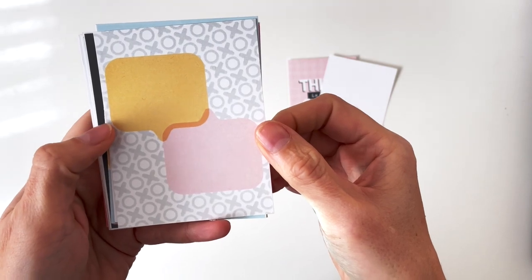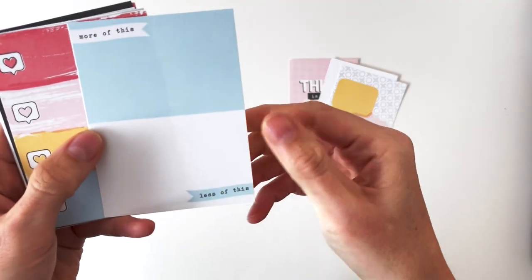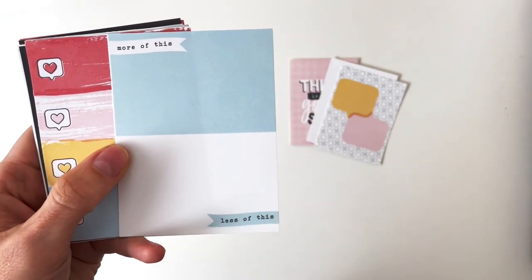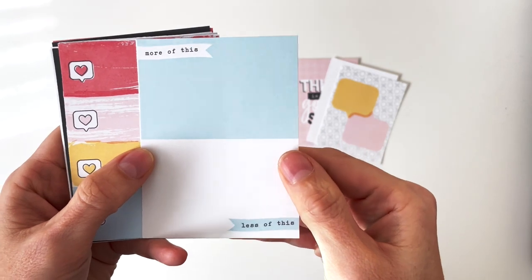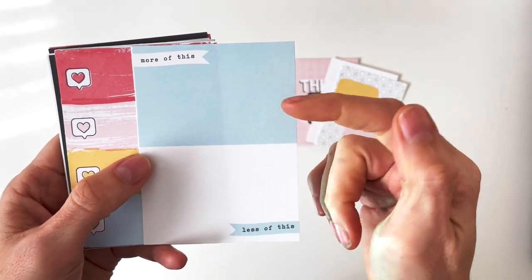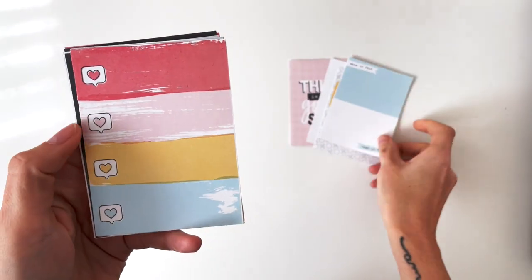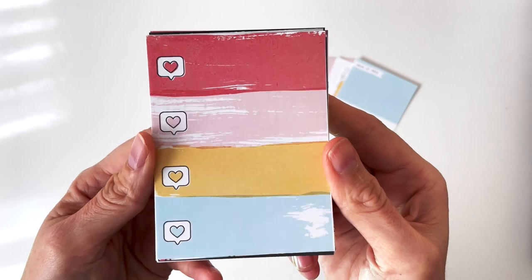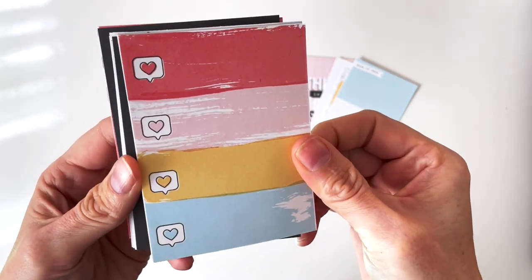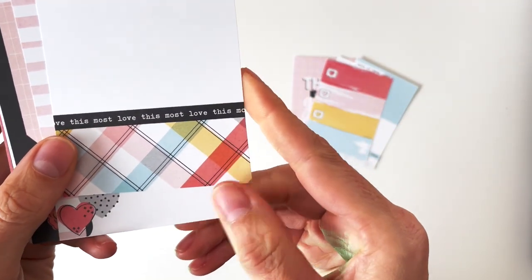Thought bubbles. More of this, less of this. There were some cards and some references I wanted in this collection to sort of have a contrast, like things you love, things you might not love so much, if you wanted to journal about that. Of course, those adorable Instagram hearts with paint strokes. Love this most.